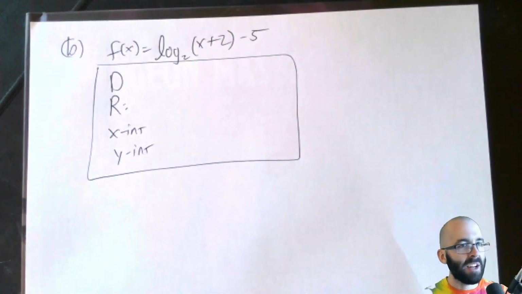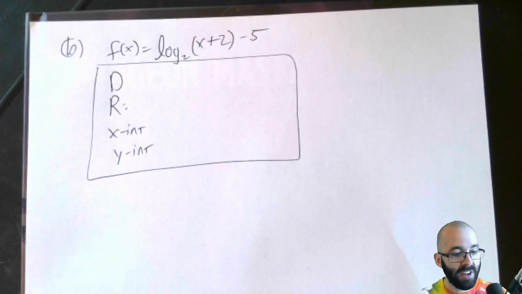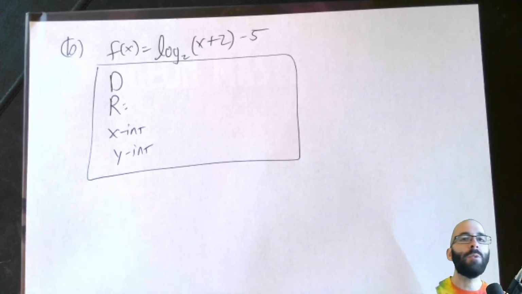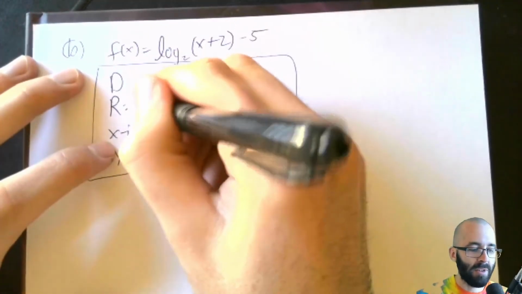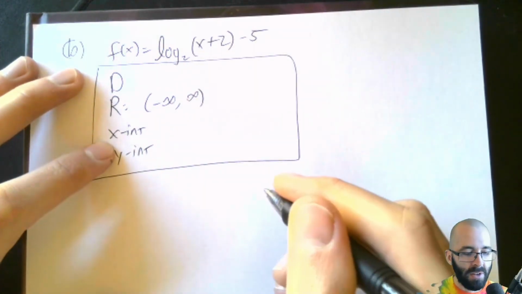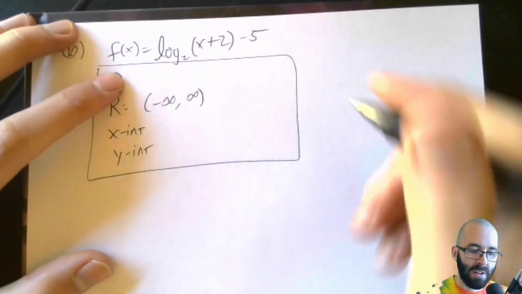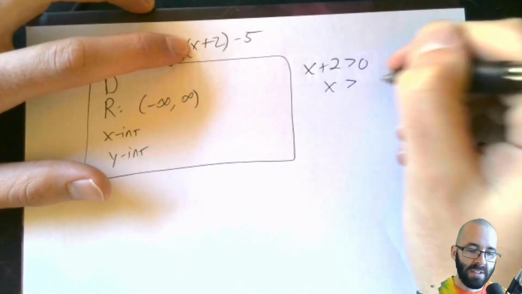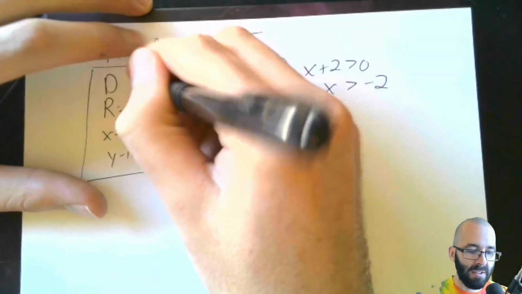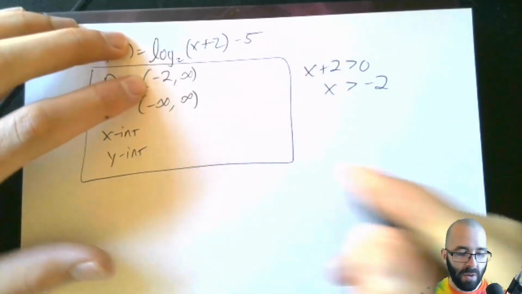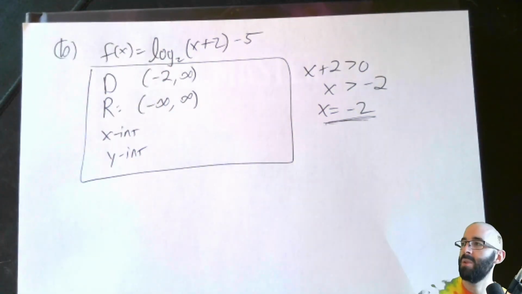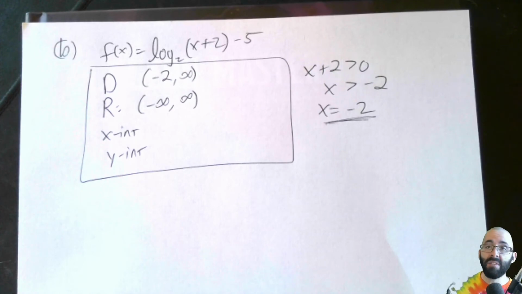The domain of any exponential function is the same as the range of its inverse, the logarithm. Domain of an exponential is going to be all real numbers, so the range of a logarithm is also going to be all real numbers. Okay, domain takes a little bit more work. For the domain, we need the inside to be positive. Subtract 2, x is going to be bigger than -2. So if we were asked the asymptote, that'd be x equals -2. We were not asked the asymptote, but that's what it would be, that vertical line. And you could graph this function and talk about it.